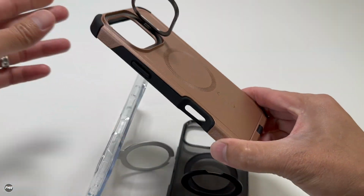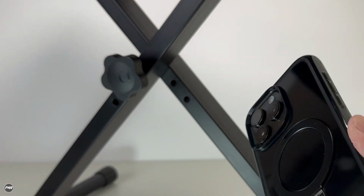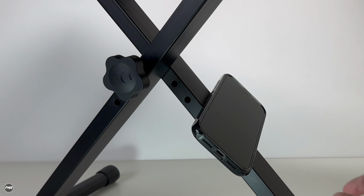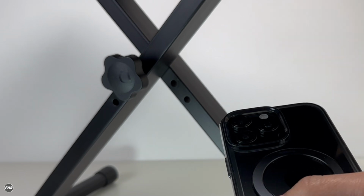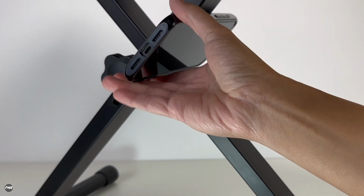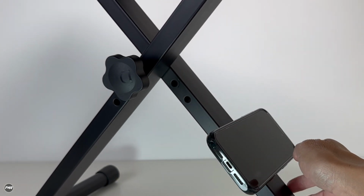So you got those thickness. And of course with that three layer, it's a little bit heavier. Another feature on this case has dual side magnets, so if you have a metal object or maybe gym equipment, you can attach it. But I've noticed it doesn't have enough strength, or it's a little bit slippery. If you put it up on an angle here, it kind of slips off. It'll still work, it will still attach, but it's not the most stable.